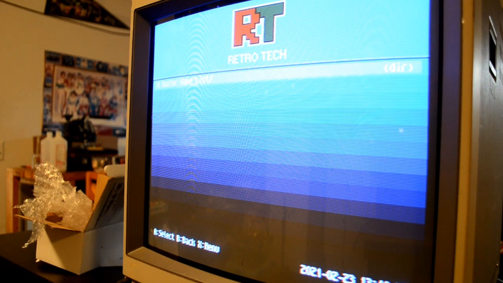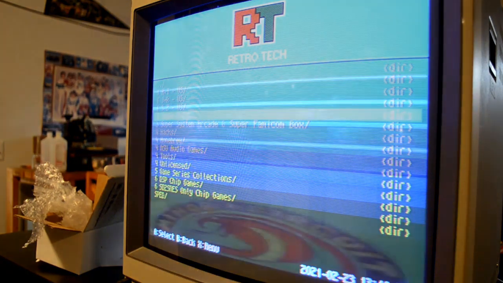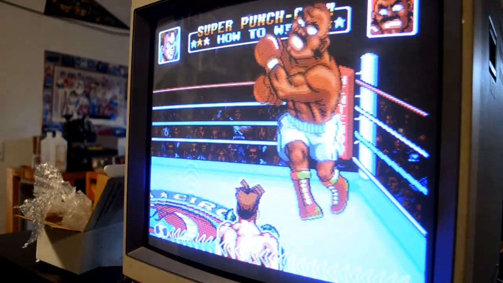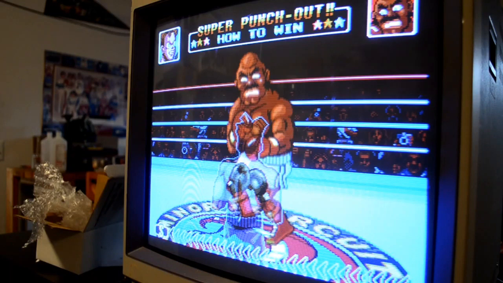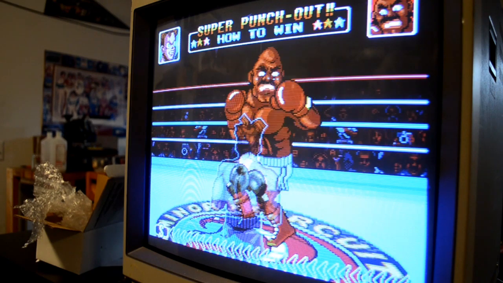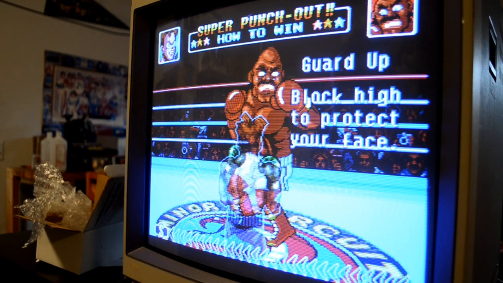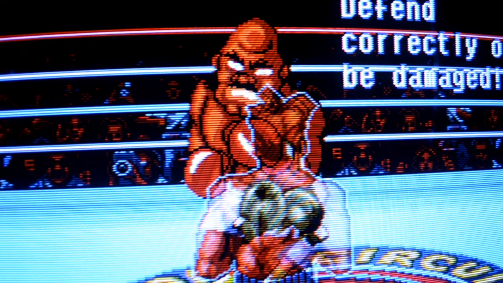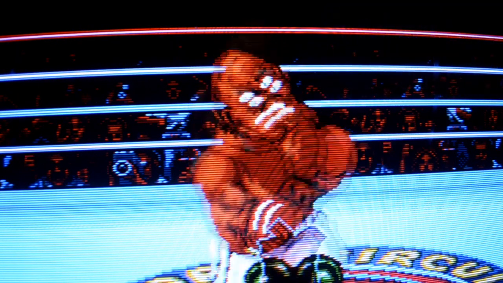I just did want to show, though, again, before footage of this monitor, because I often get asked, what does it look like prior to me recapping? And this is before I recapped the monitor or before I did really any work to the monitor. I just turned it right on, and this is what it looked like. Again, it looked quite blurry because of the convergence. The convergence was a big issue on this one.